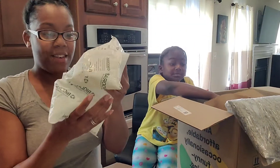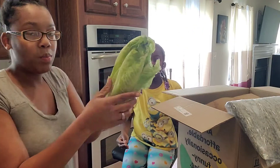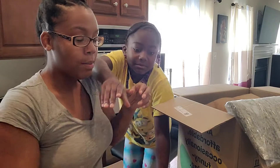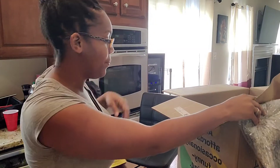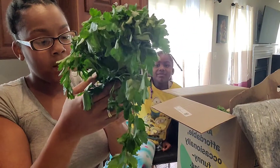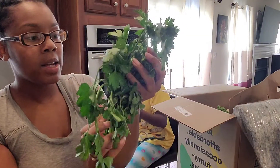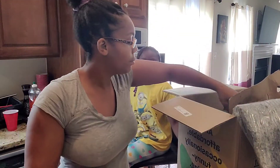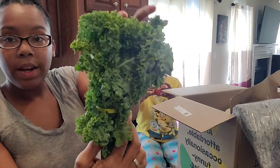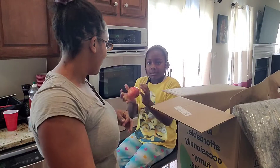As always we have our little code packet — let's set that to the side. Looks like we have some romaine lettuce; it is a little bit red right here so we're going to make sure we use this up quickly. We've got some flat-leaf parsley — organic parsley. It looks really good, I don't see any wilting on there. And we have some green kale right here — looks good, minimal bruising, really nice.